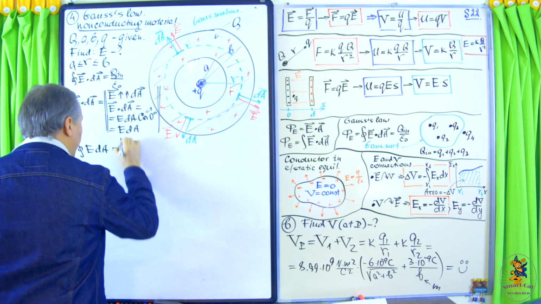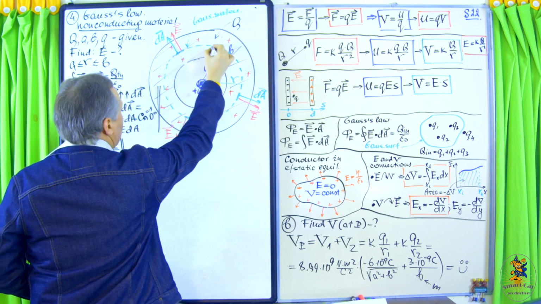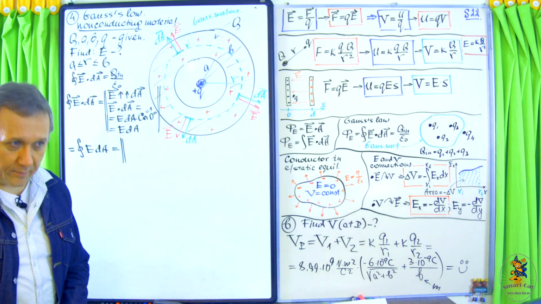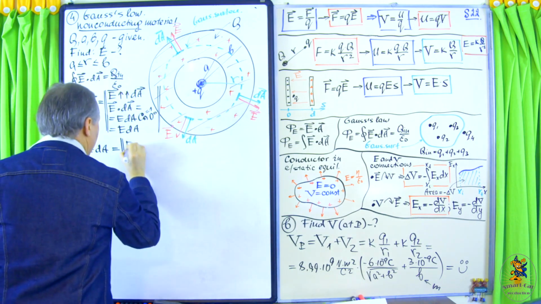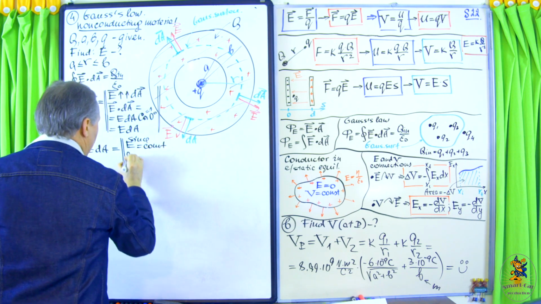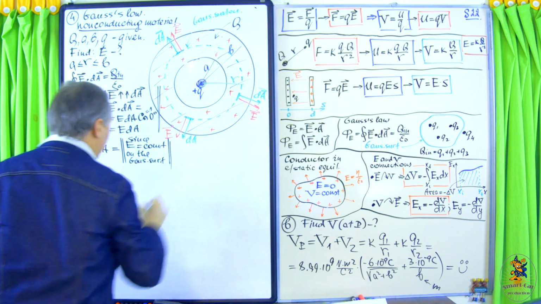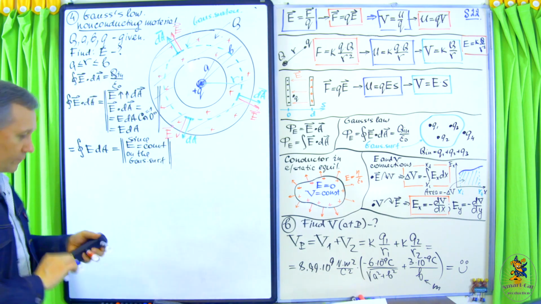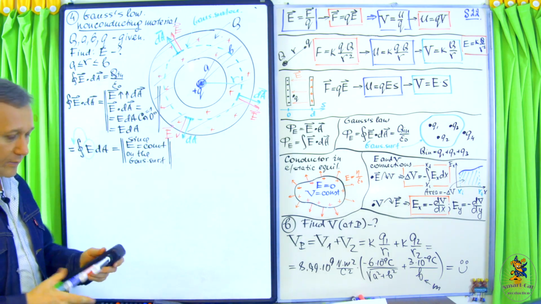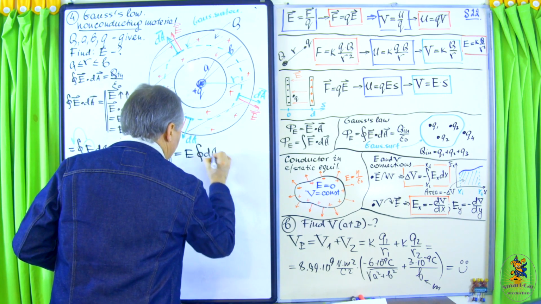And so the last step, because of the symmetry of the problem. It doesn't matter whether you sit at this point, or this point, or this point on the Gaussian surface, electric field strength is going to be exactly the same. So E equals a constant on the Gaussian surface, and any constant can be taken outside of the sign of integration. So we can extract the electric field from the sign of integration. So it will be E integral of dA.